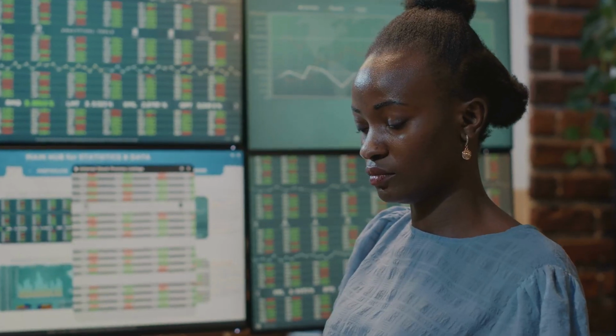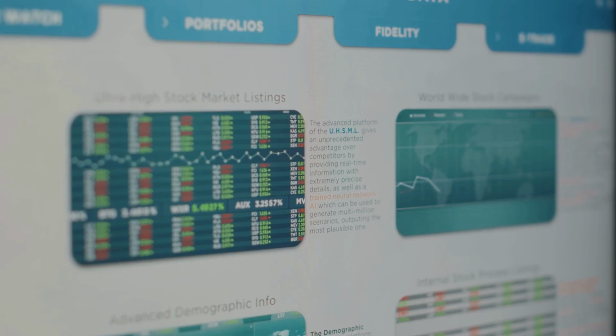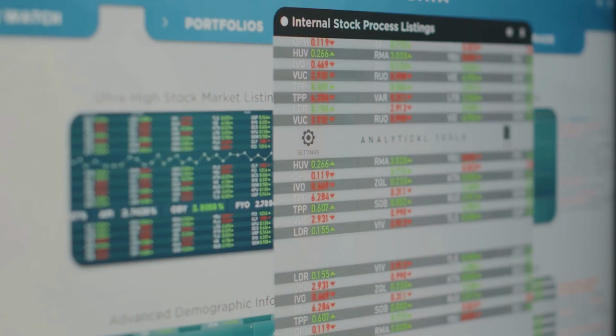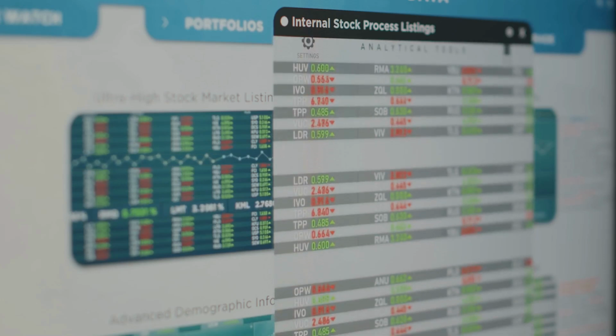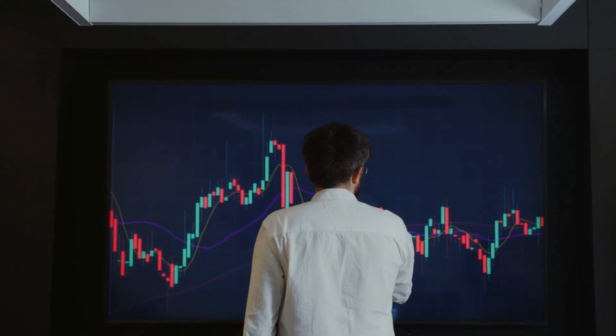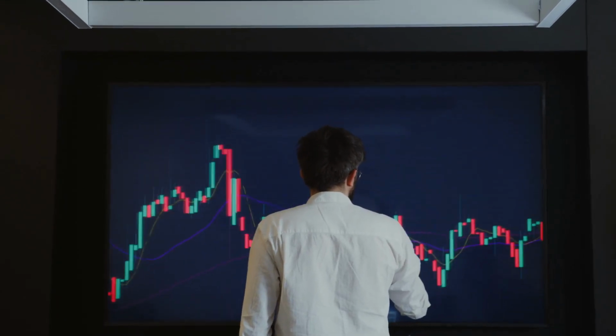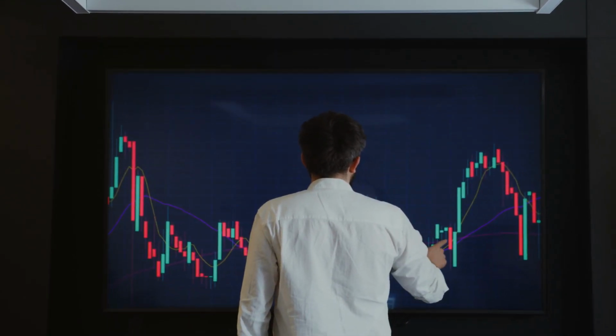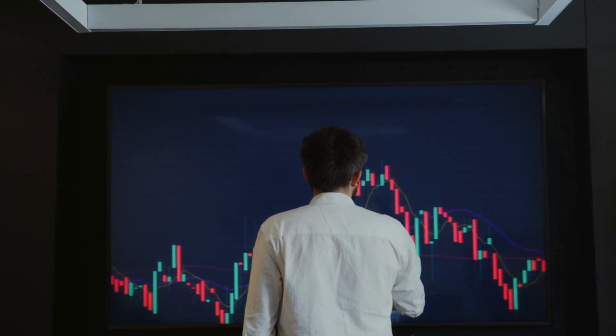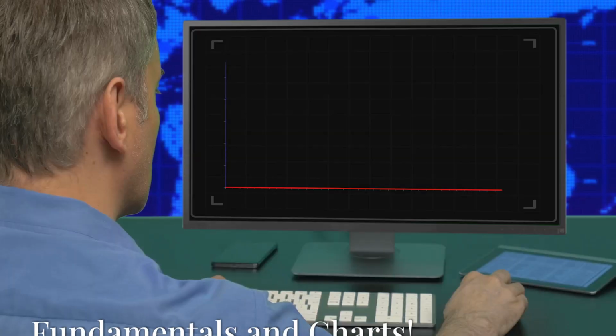There are various tools and resources available to analyze sector performance. These tools can provide valuable insights and help us make more informed decisions. Financial websites and platforms often have dedicated sections for sector analysis, providing charts, news, and data. These resources can be incredibly useful for staying up to date with sector trends. By identifying strong sectors, we increase our chances of finding winning stocks. Focusing on sectors that are performing well can lead us to companies that are likely to continue their upward trajectory, providing us with better investment opportunities.